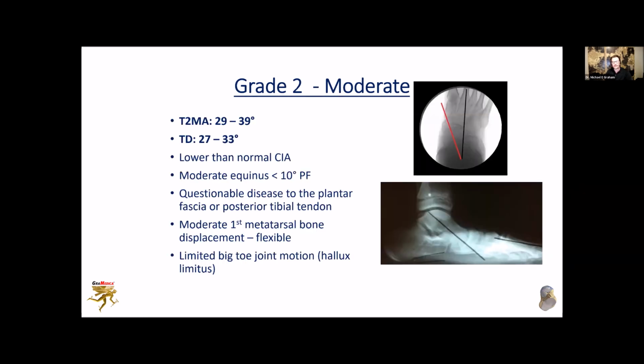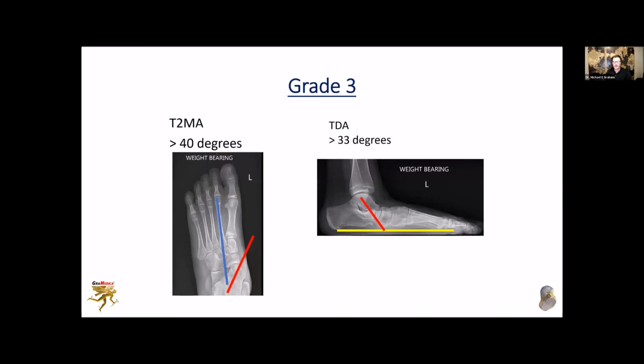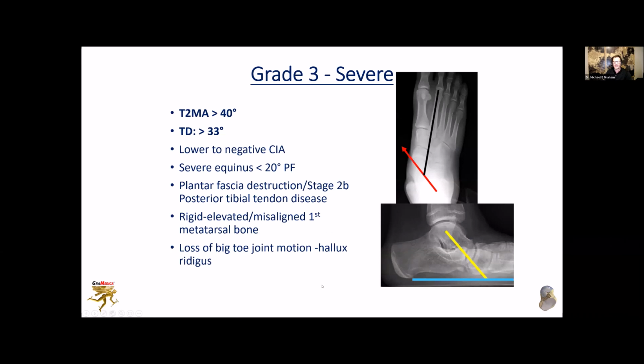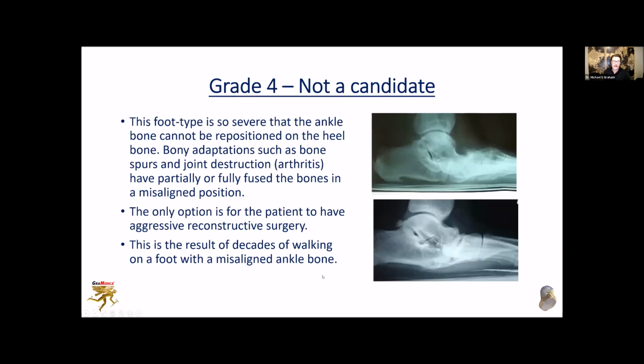When we get into the later stages, this is where people are going to be poor candidates for EOTTS. I mean, you have to know your limitations. This is somebody here that has a negative calcaneal inclination angle, so we're probably going to have to do a posterior calcaneal osteotomy to fix that. They're going to need some medial column work for sure. So please don't think that you're just going to put a HyProCure into this patient's foot and you're going to fix them. That's where we're going to end up with a failure, and it's going to give HyProCure a bad name. So this is beyond really the limitation. And of course, if somebody's at stage 4, not a candidate.